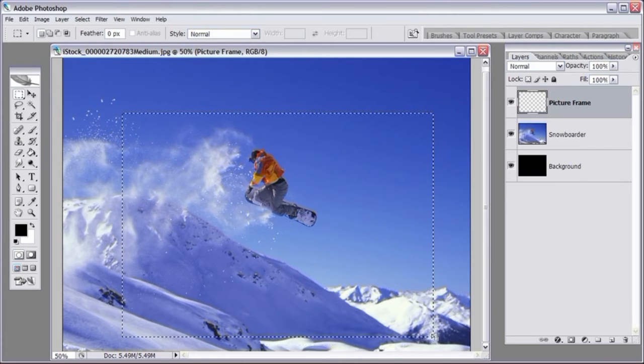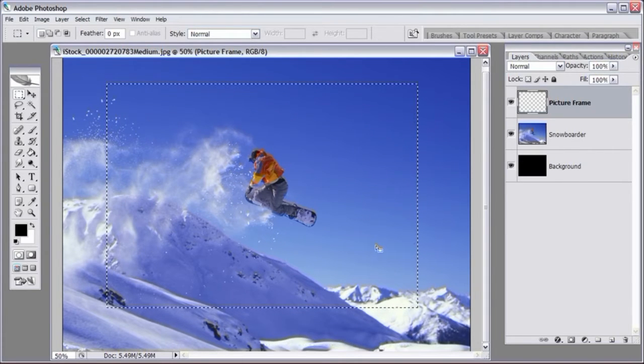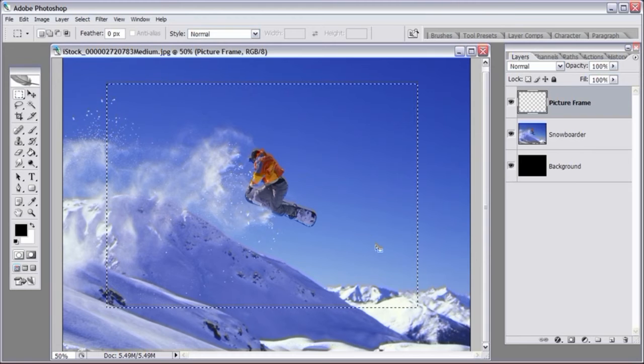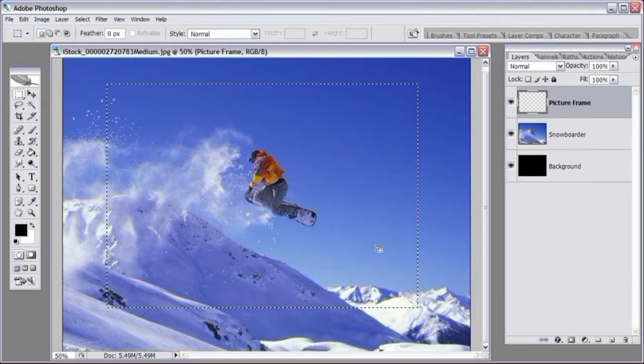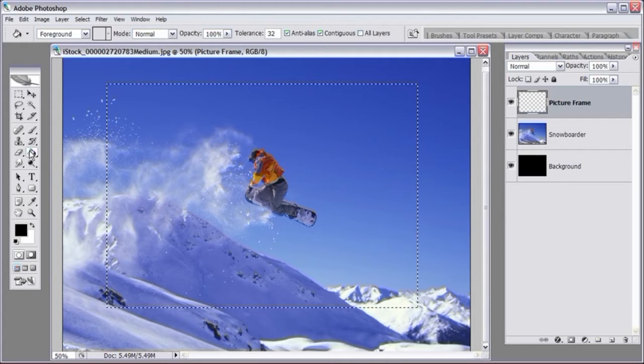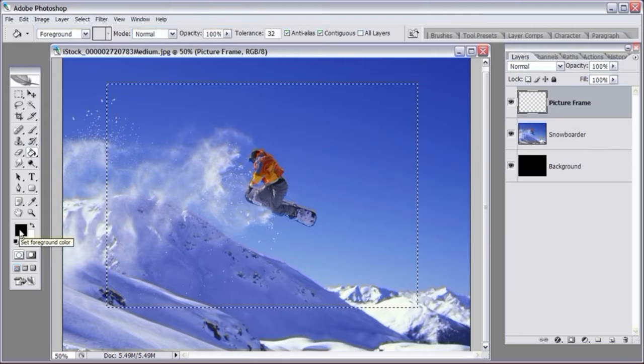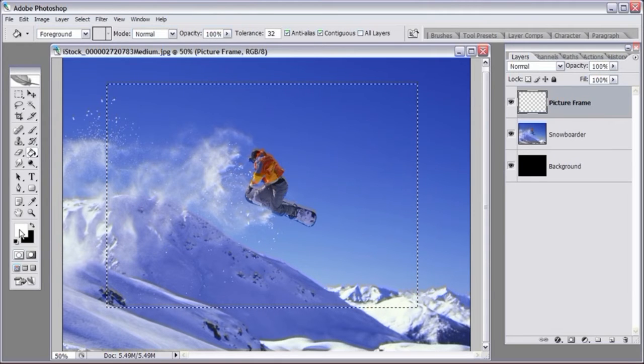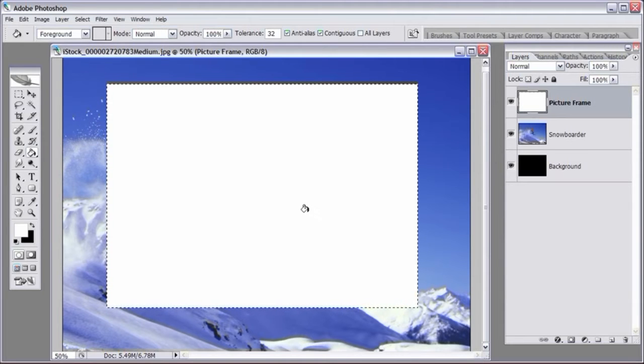That looks pretty good. It doesn't have to be really perfect. You can come back and perfect this technique later on. After we've created our selection like you see here, let's fill that with a color. Let's just use white. I'll press D and X on the keyboard, and that will change the foreground color to white. I can flip back and forth between those keys. When I have the foreground white, I'll click in the middle of the selection to fill that.